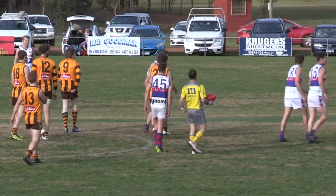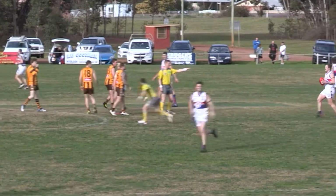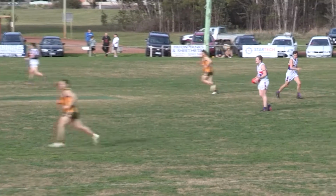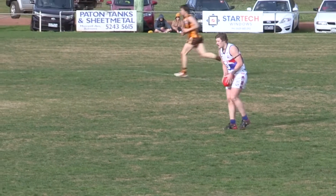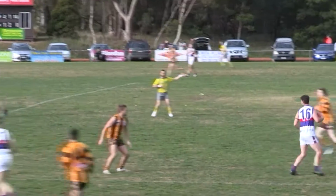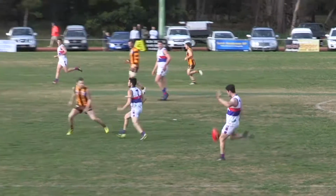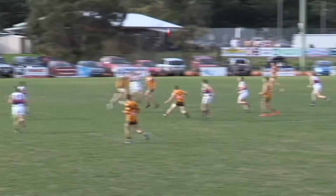There's a free kick being given. Oh, I thought he got him in the chest. I really thought normally you go the head highs there, but he was closer than me. So Yates is going to be the recipient of the free kick. He's got just backward to the centre of the circle. He goes short, good kick towards Kelly. We'll find him still in the centre square. Kelly now looking further afield. Kick goes short. Lead up player Ettridge out the back.